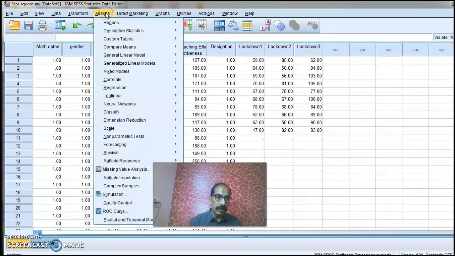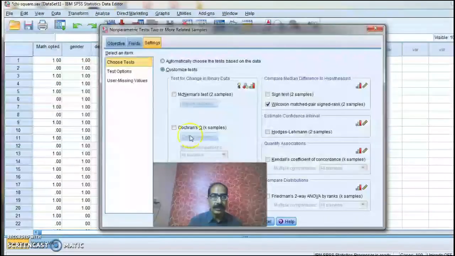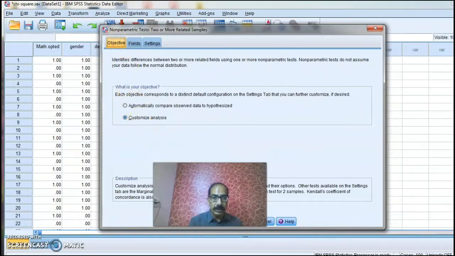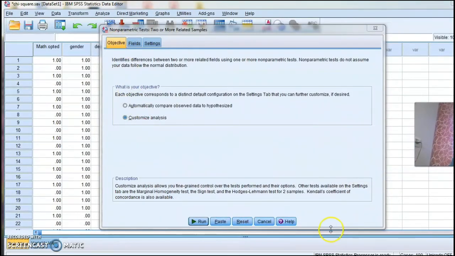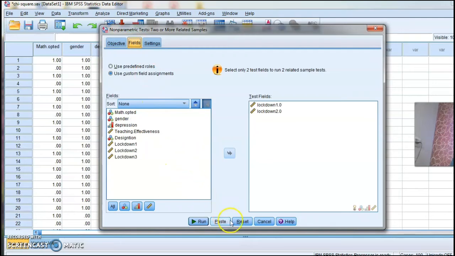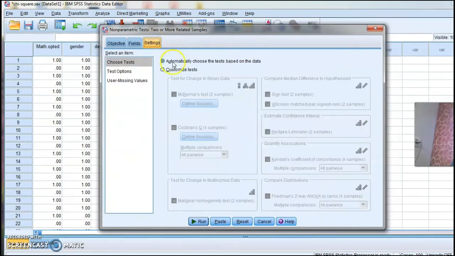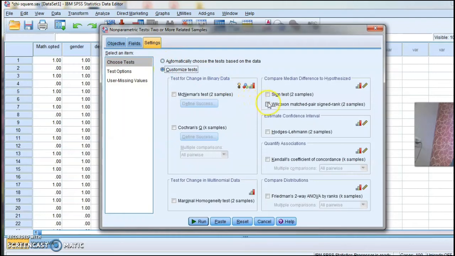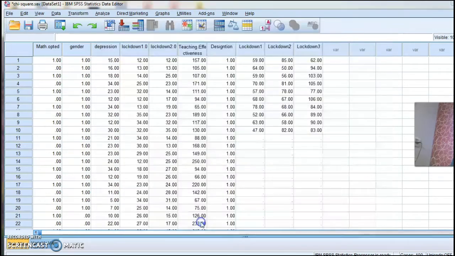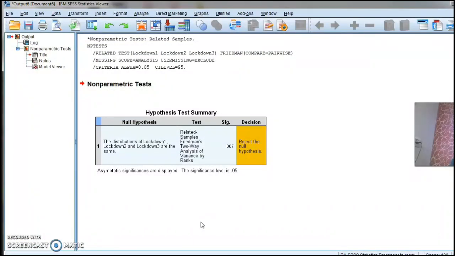We will directly click on analyze. We will click on non-parametrics, related samples, click on objectives, customize tables, click on fields, reset the data, and click on lockdown 1, 2 and 3, move them to the test fields, click on settings, customize tests, and then select Friedman's two-way ANOVA by ranks, click on run, and we will get the required output.